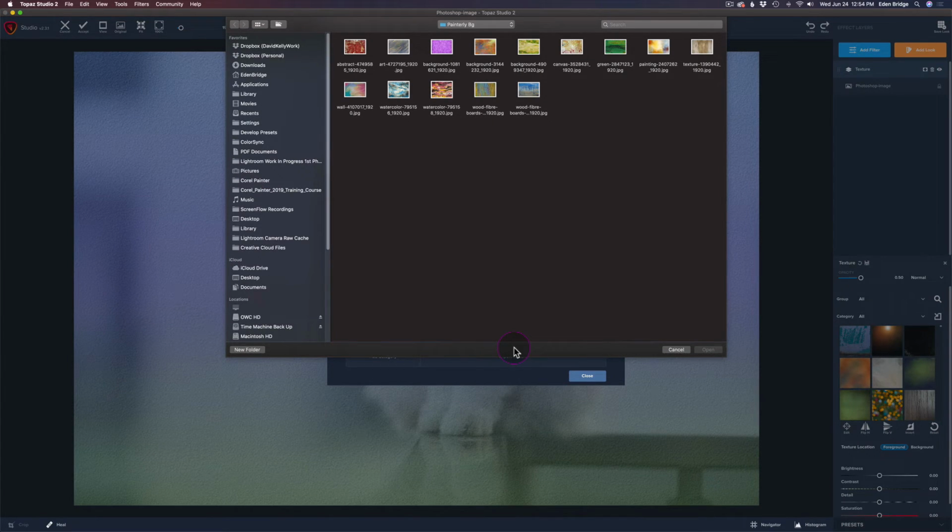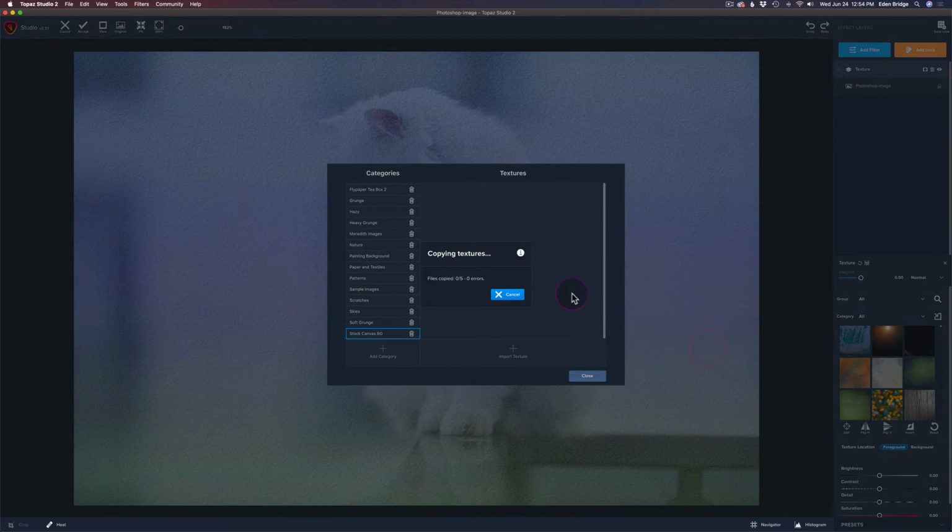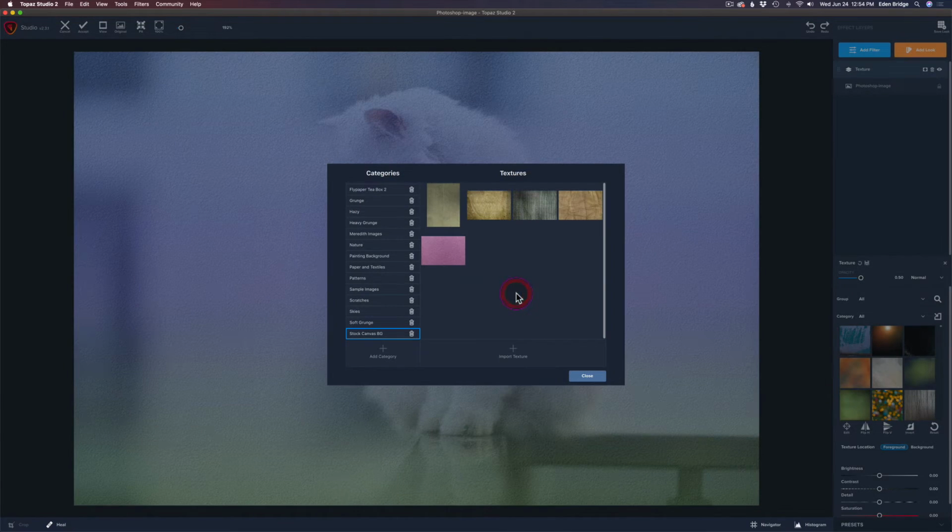Now all you need to do is point your file browser to the location. And my location is under Textures right here. And I have this folder called Textures from Stock, so I'll click that. And here's my canvas background. I'll double click that. And I'll just go ahead and select all these and click open, and you will see they will import right in, and it happens really fast. And it makes its own thumbnails. And it says you successfully imported 5 textures. I'll click OK. So there they are right inside of there.